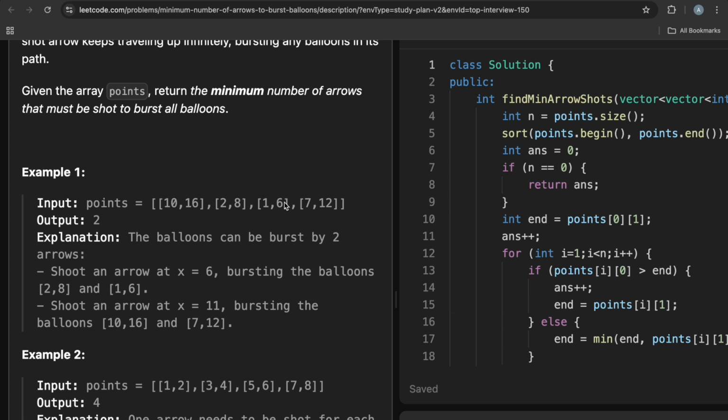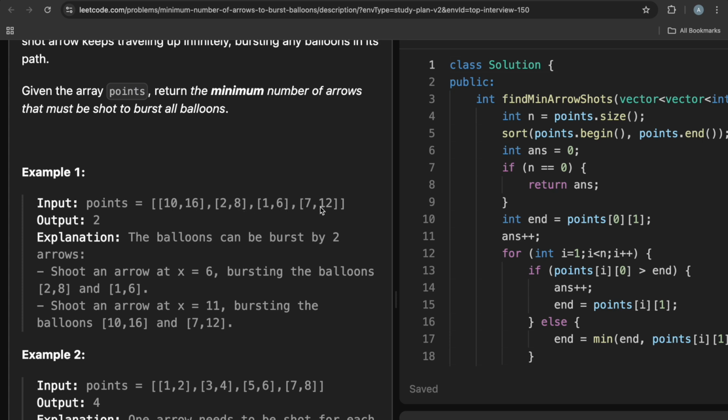This means that we are shooting at the end position with this current arrow, and then we will increment our answer by 1, and then move forward. We will check the minimum of the new ending interval and our current end value. On the basis of that we will take the minimum and update the end value. So here the end value will remain 6 only, so we will increment the counter.